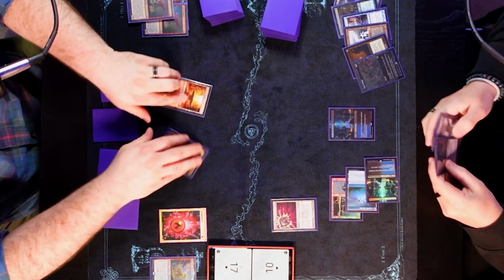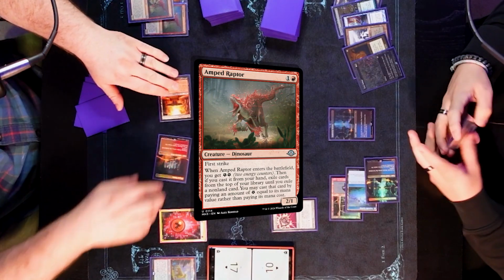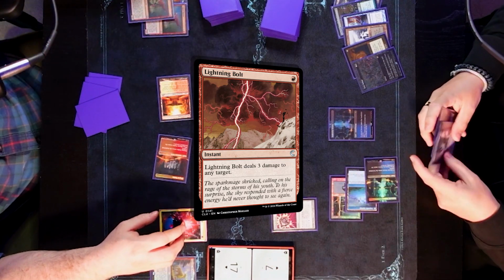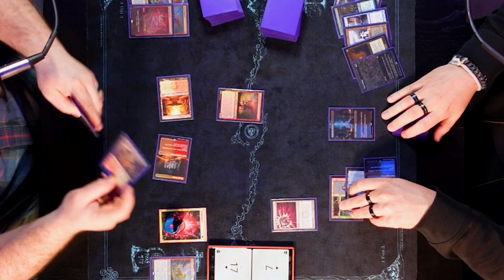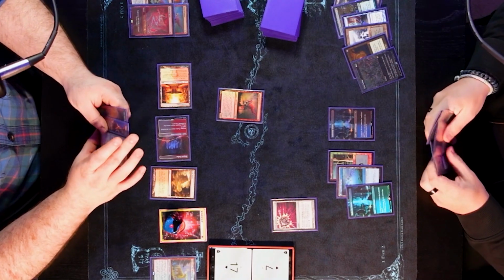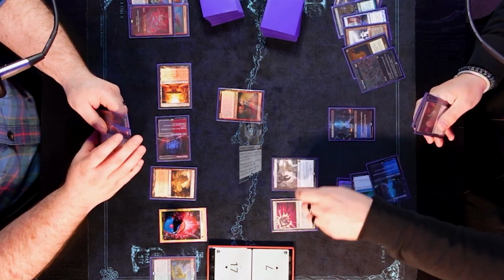Go ahead. Untap, upkeep, draw. Let's keep Amped Raptoring. Yeah, sure. We're going to get 2. Now we're going to bolt you. 1, 2, that's 3. Fine. Good. I'm going to play this land that we finally drew, and pass turn. Draw. Let's now Meathook on 1.